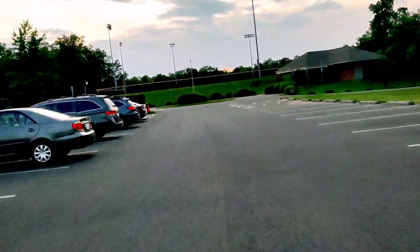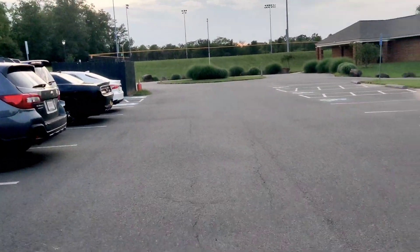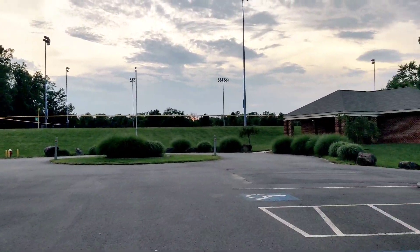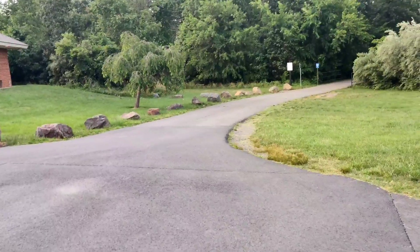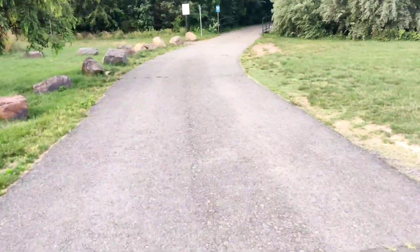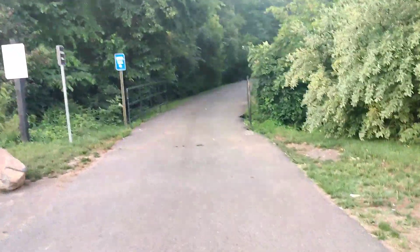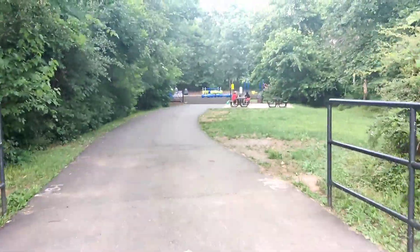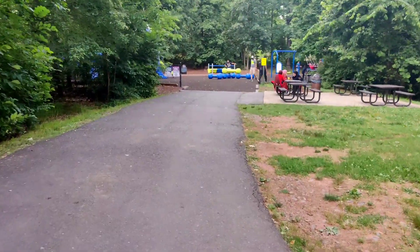On my left side there is Field 2, which is also a baseball field. Straight ahead you can see Field 3 — I'll show you that after some time. I'm presently surprised how quiet this park is and how surrounded by nature it is. We often prefer to go to parks nearby because our kid loves to enjoy all the play stuff. My kid already went to the playground and I'm here shooting this. Let me show you how it looks — this seems like the best picnic spot.